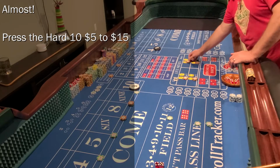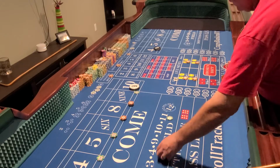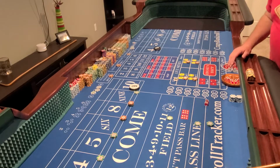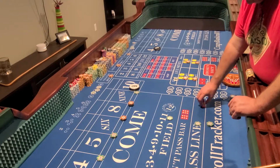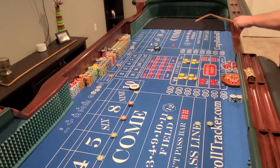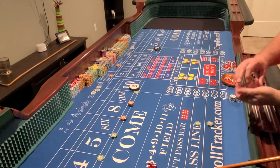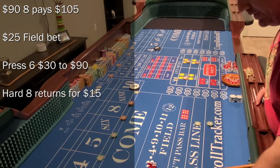Add another nickel to the hard ten. Go max on the ten. Let's mark a nine. Too deep, eight. Is there any such thing as a too deep eight, right? Hard eight's down. Field bet's down. It's going to be a $105 hit on the eight.